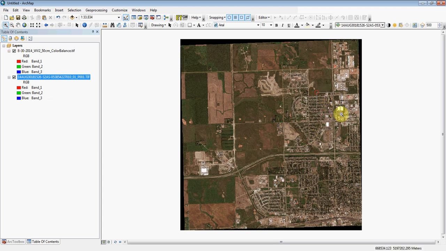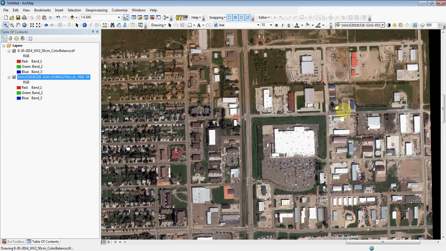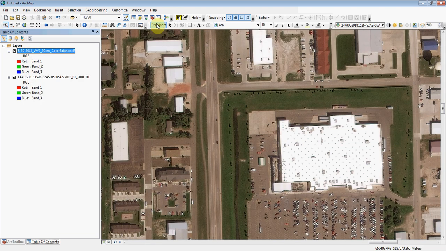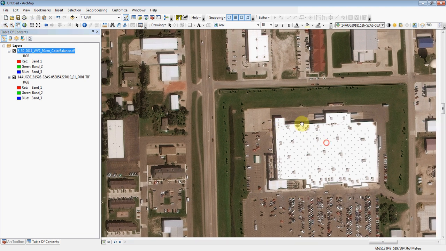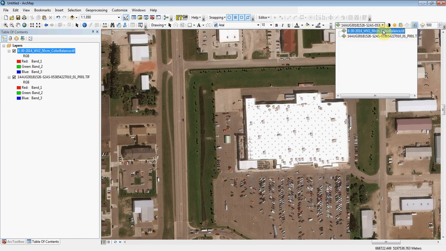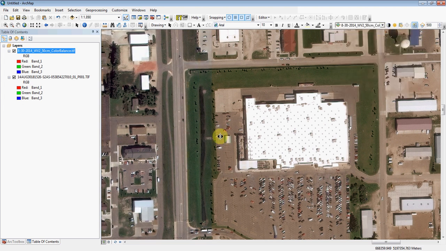So let me do one more little thing here while we have your attention. Let's zoom back to the raster resolution and let's focus on this building. Let's put it in the center of the screen, and let's use the slider bar, which is a part of the drawing toolbar. It's right up here. It's called Swipe. And what you can do is you can peel back the imagery. If it's going to work for me, of course not. I just got to change this up here. My apologies. So the top layer needs to be turned on.